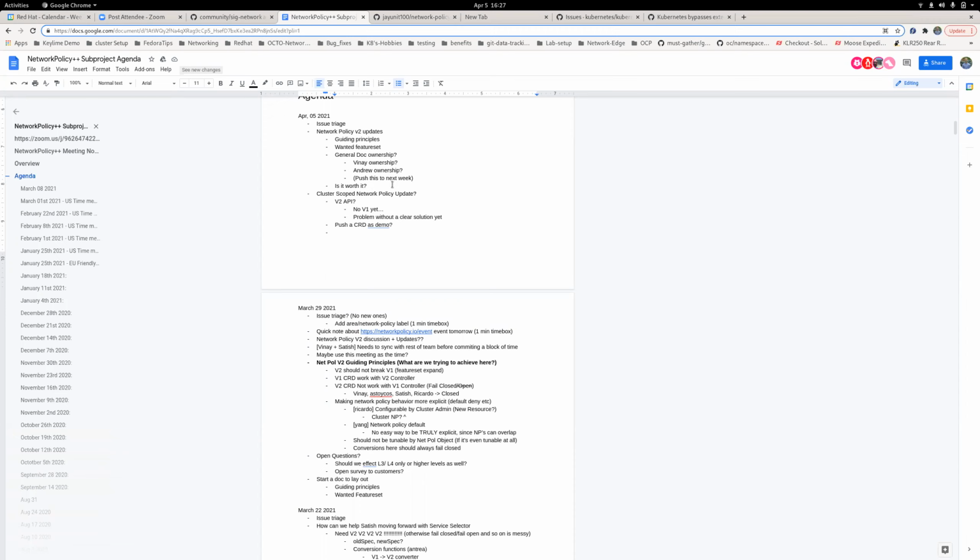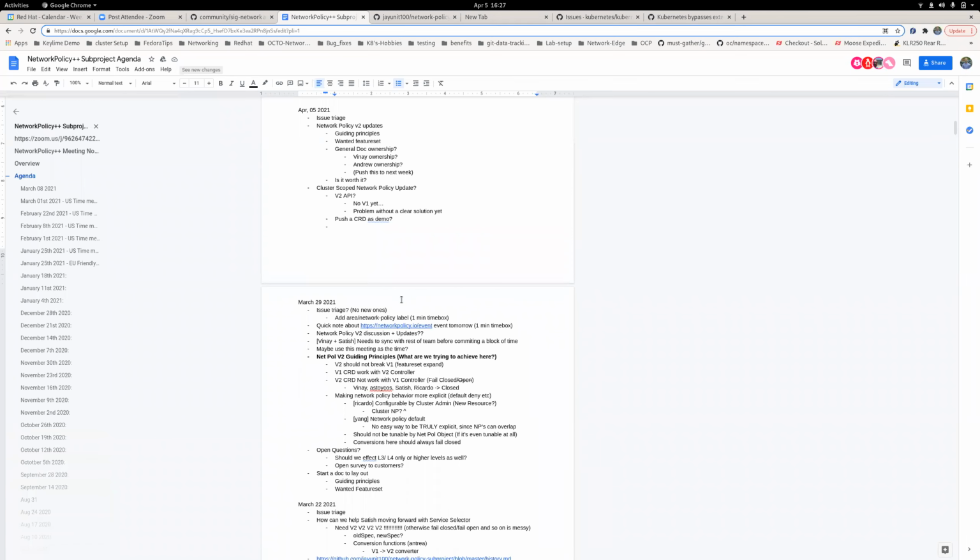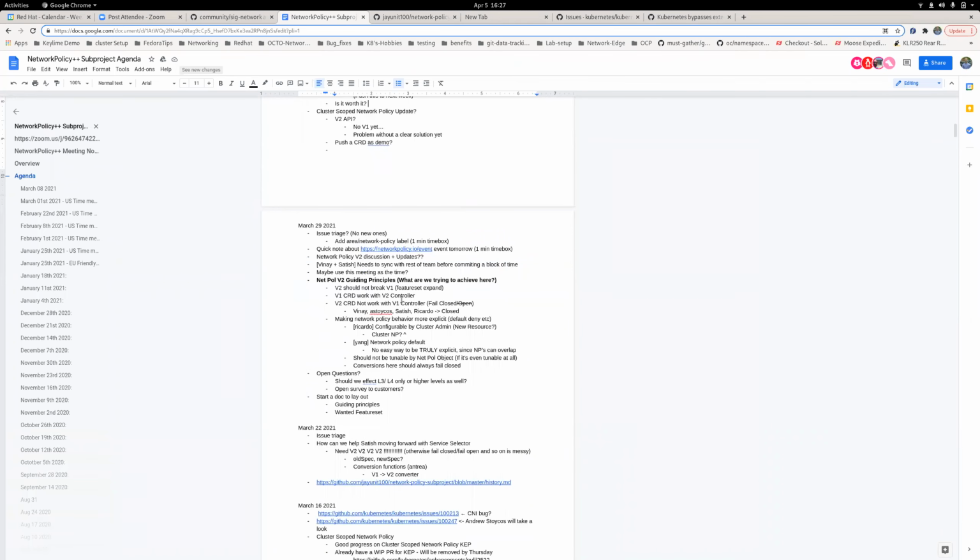But if it's mostly changing some of the semantics to make it more obvious, or adding some convenience selectors, I mean, for example, cluster network policy is a huge effort on its own. We've been working on it for several months across several different members, and you could have almost argued that cluster network policy almost deserves to be forced into V2 land, and we have to come up with a new API and define a V2 version of it.